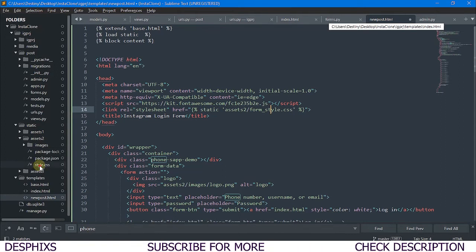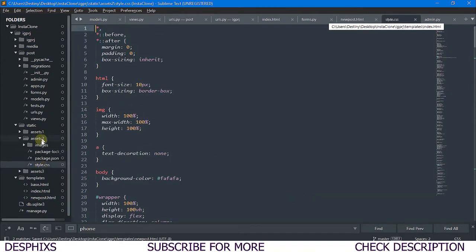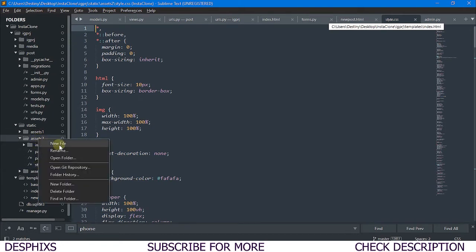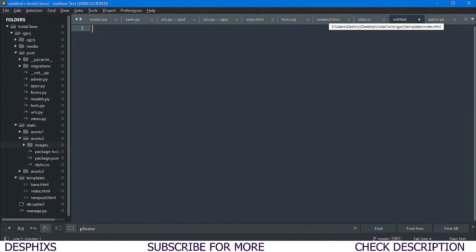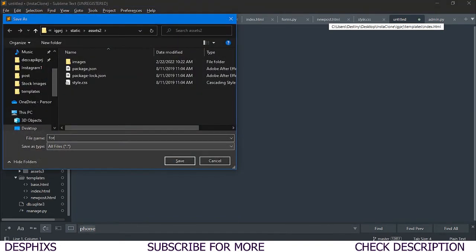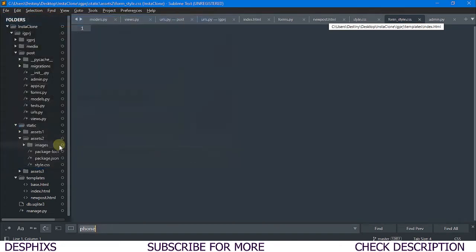Everything's gonna be done for you already. So this is it over here. I'm gonna create a new file in here and call it form_style.css, just like this. And I'm gonna head over to style.css.